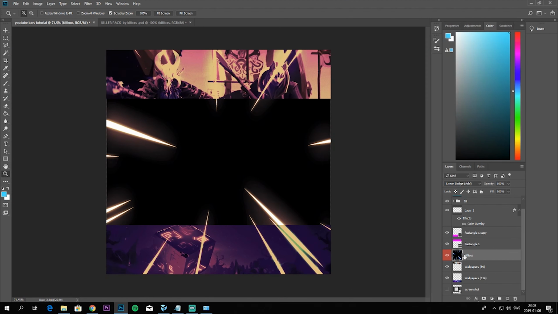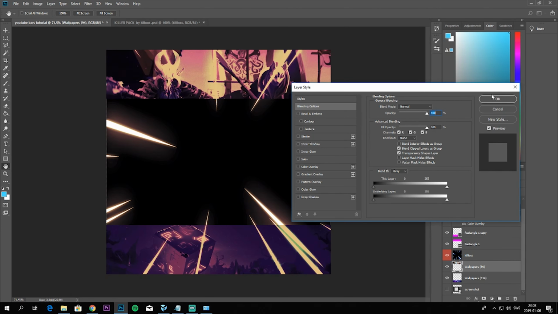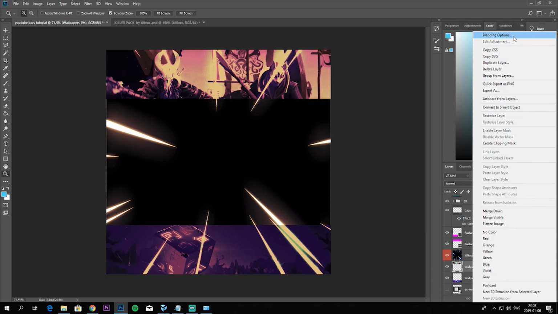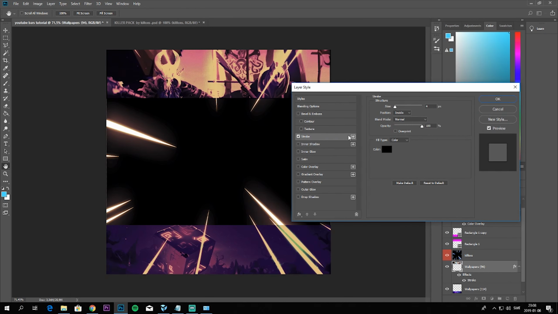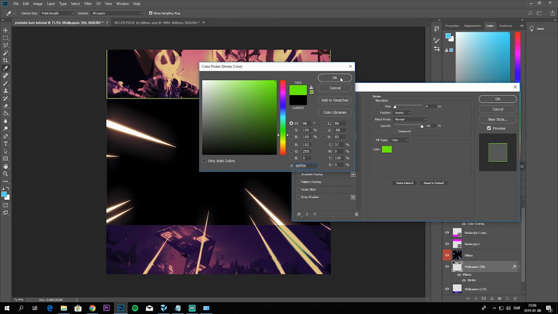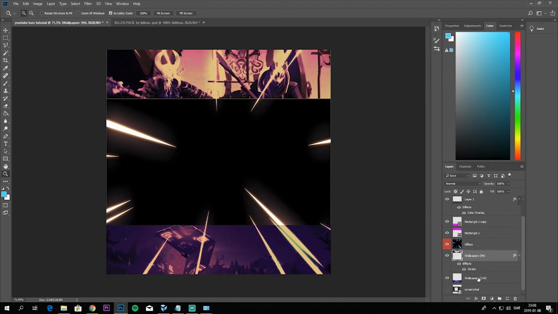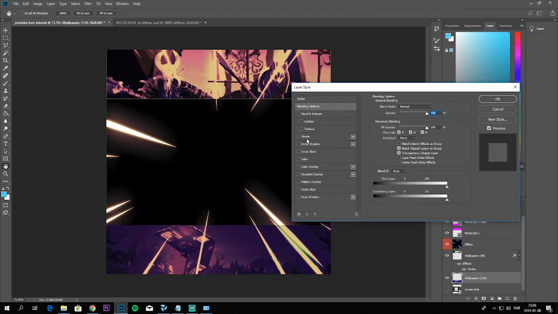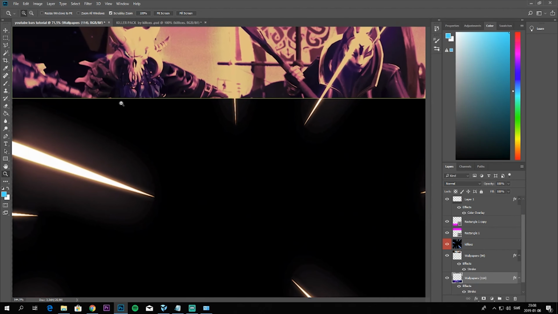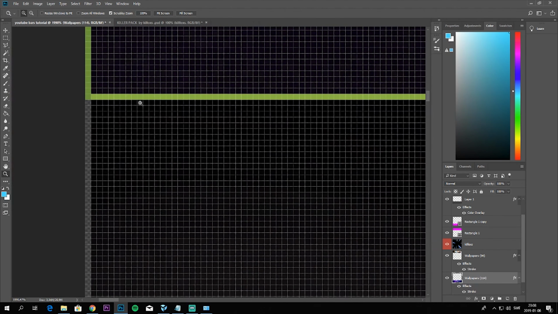We're actually gonna make it a little bit easier for us, which you can do by adding, if you go into the wallpapers, blending options, stroke, you're gonna make a green stroke right here. You're gonna have it inside, make it 1 layer thick. We'll do the same right here. You can just do like that. Why we're doing this is just to make sure we're deleting the right thing.